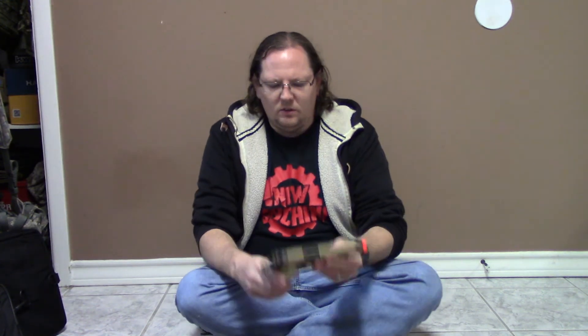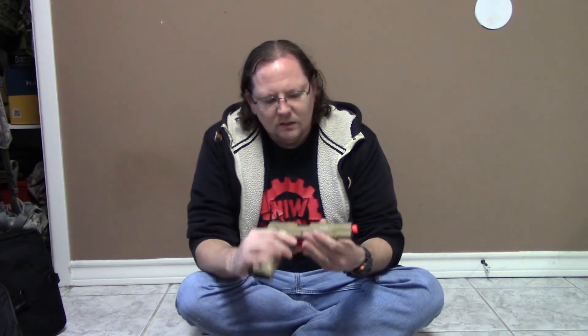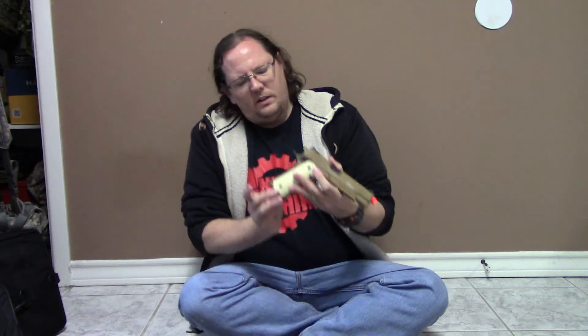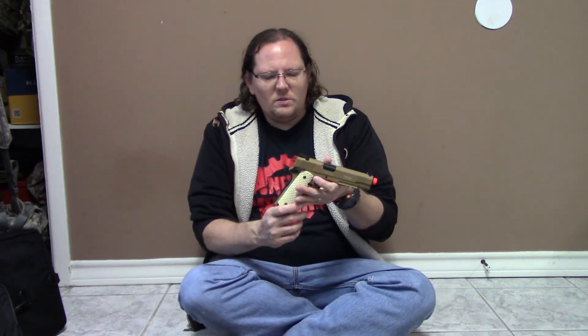It's a simple single-stack 1911. So if you want to go for the tactical look — be a hardcore operator — slap a light on it, get a good drop leg holster, put something to slide it in, looks nice. It does have a lanyard loop, and you don't often see it in use, but I know some guys do — mostly when they're doing a lot of running around and just don't want it to fall out. Because you don't want to be asking 'where's my $100 gun' mid-game.